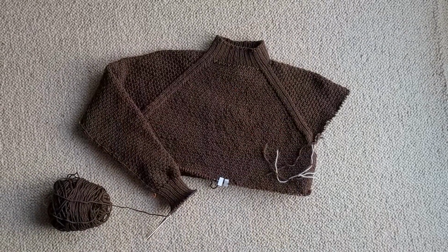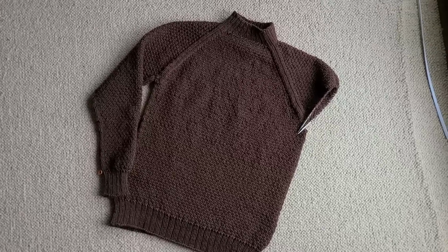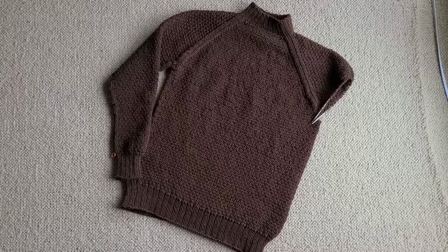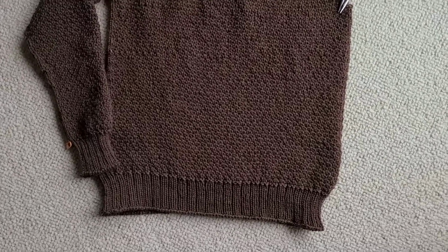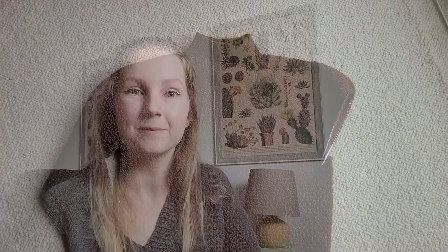And then for the single malt, as you can see, there is a lot of progress on that. I was able to bind off the sleeve and bind off the body. There was a lot of pattern knitting, but it is really addictive. It's not as hard working as I thought it would be. Stockinette is really easy, however this one is a 4-round repeat, but it was really fast. So I just need to do the sleeve now, and I'm sure it'll be over really soon.